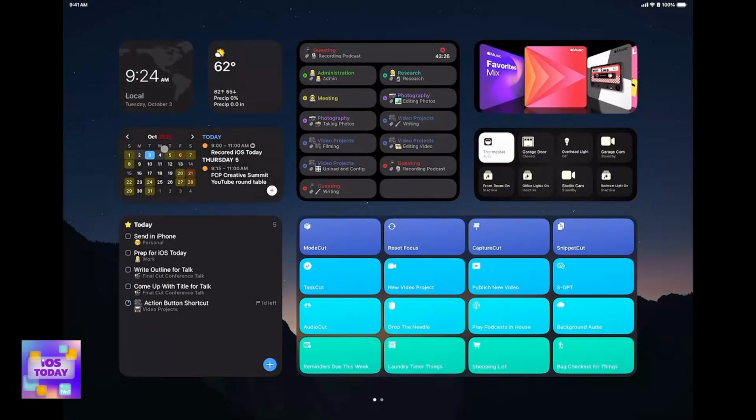So with interactive widgets now, there's still the traditional old widgets that you could use that just show your upcoming appointment. But then there's this new widget, which gives you a calendar on the left. And actually, I think this was in there, but it's updated now. So there's a monthly calendar on the left, and then your appointments on the right. You can use the arrows at the top to jump between months. You can also click on specific dates to see your appointments.